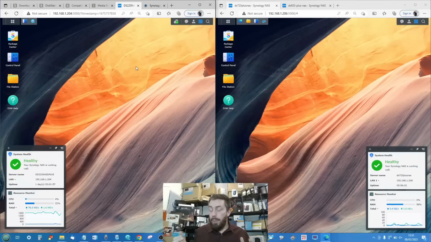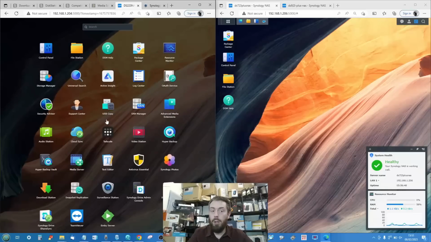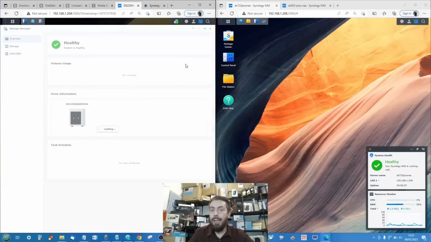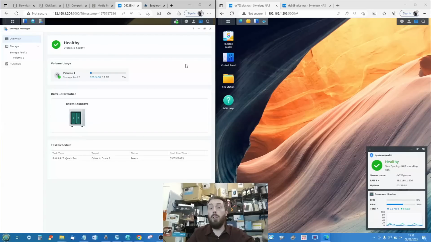Another thing worth highlighting is, again, I mentioned BTRFS, but pretty much all the ARM-based NASes that you can buy, right the way down to the lowest of the low J series, support Synology Hybrid RAID. That is that fluid RAID system from Synology that allows you to mix and match the hard drives that you choose to use. So if we head in here, let's find the Storage Manager there. With SHR, you can mix and match whatever drives you want. Again, big, small, the Synology will work it out for you in the larger arrays.